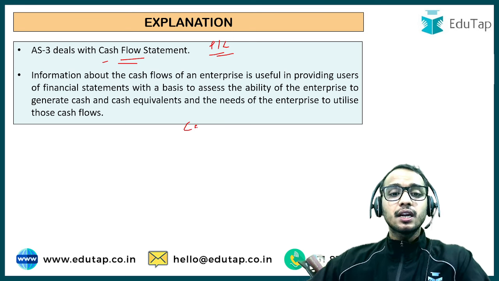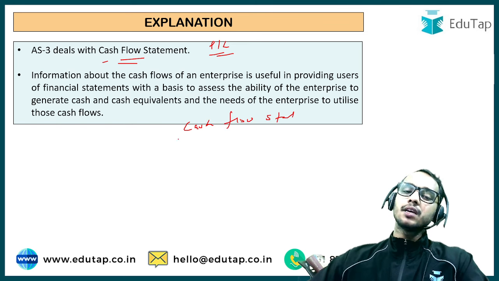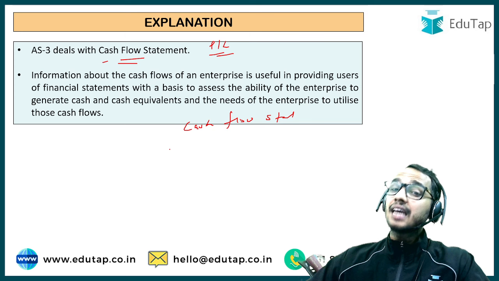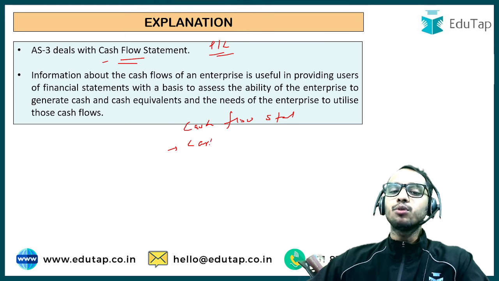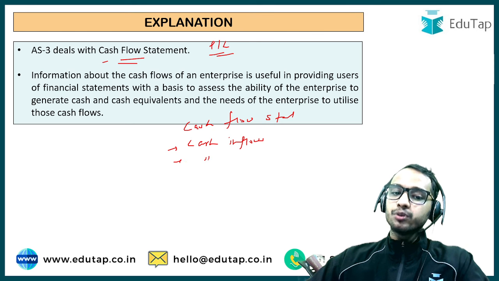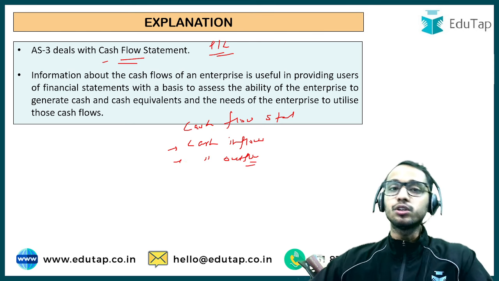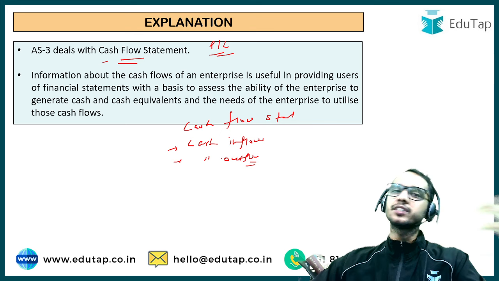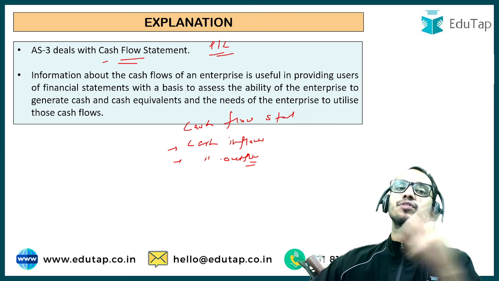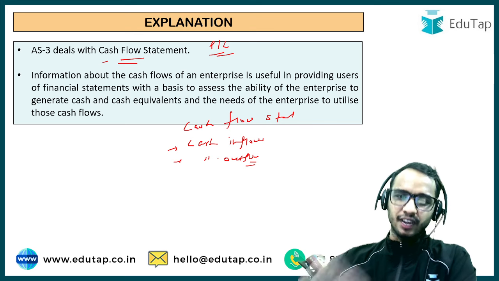But on the other hand, when we talk about the cash flow statement, it basically gives you the idea about the company's cash inflows and cash outflows. So when you want to look at the cash inflows and cash outflows, you are going to analyze the cash flow statement, not the balance sheet and the profit and loss. The balance sheet basically gives you the idea about the position of assets and liabilities in a particular time period, or at a point in time, you can say, right?